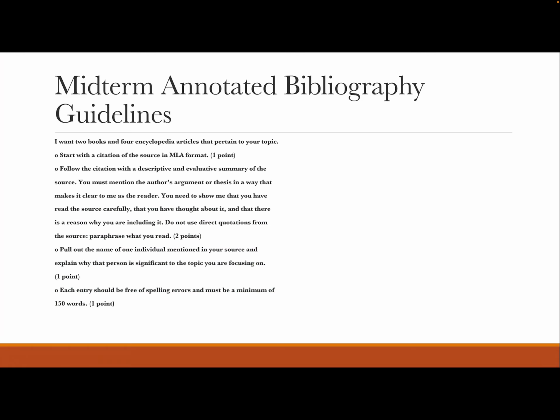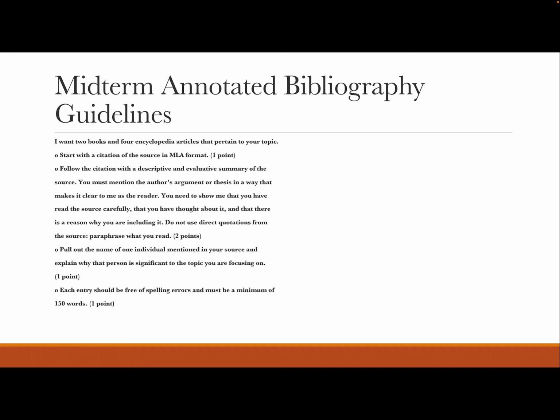All right. And the articles should not be as much of a problem because most of the articles you look at are electronic anyway. So in each of your annotations, you're going to start with a citation of the source in MLA format. That's one point. You're going to follow the citation with a descriptive and evaluative summary of the source. You must mention the author's argument or thesis in a way that makes it clear to me as the reader, and I'll go over that in more detail in a minute.